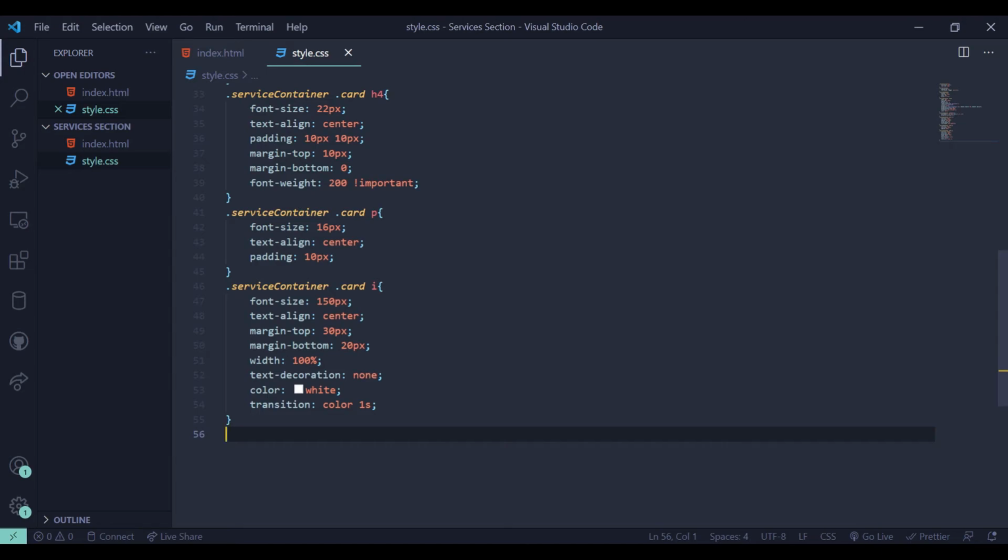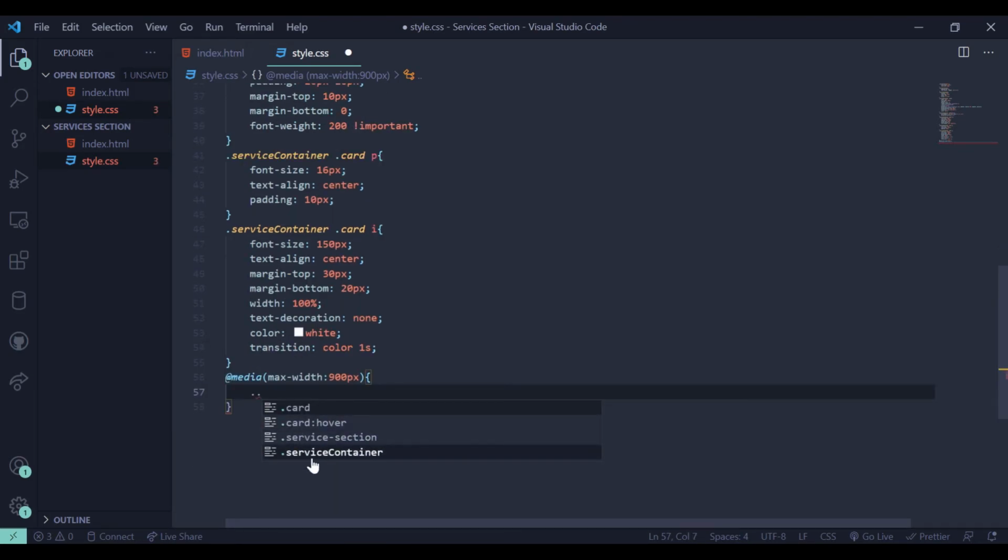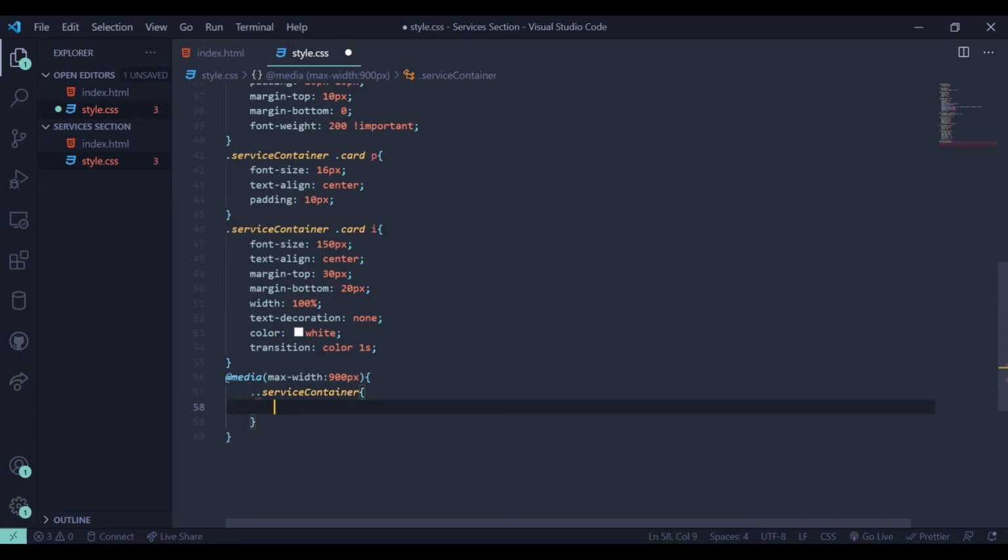I'm going to make this responsive. So we're going to add some media. Sorry, should be service container. And now for this one, I'm going to add, sorry, it's just one class.